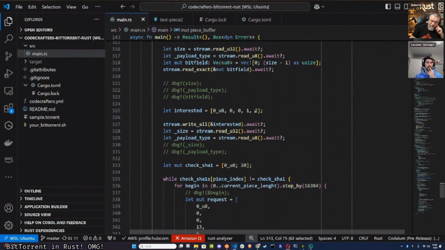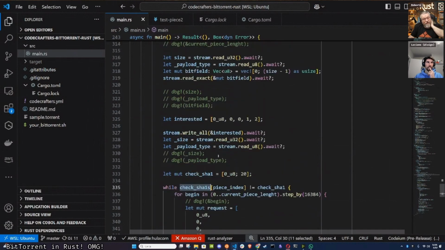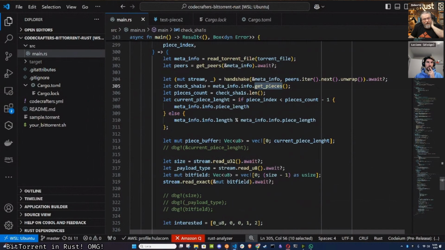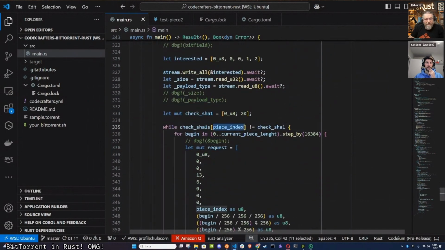Cool. Then we do all our handshake, sending out arrays of bytes directly. An addition from last time is that checksum, the SHA-1, which is an array of 20 bytes. We start with an array of all zeros. This obviously will not match the SHA that we have in the torrent file, because in the torrent file we have the SHA of all the pieces that we want to download. And this SHA starting with all zeros is obviously different from the real SHA of the piece we want to download, so the while loop will get in.